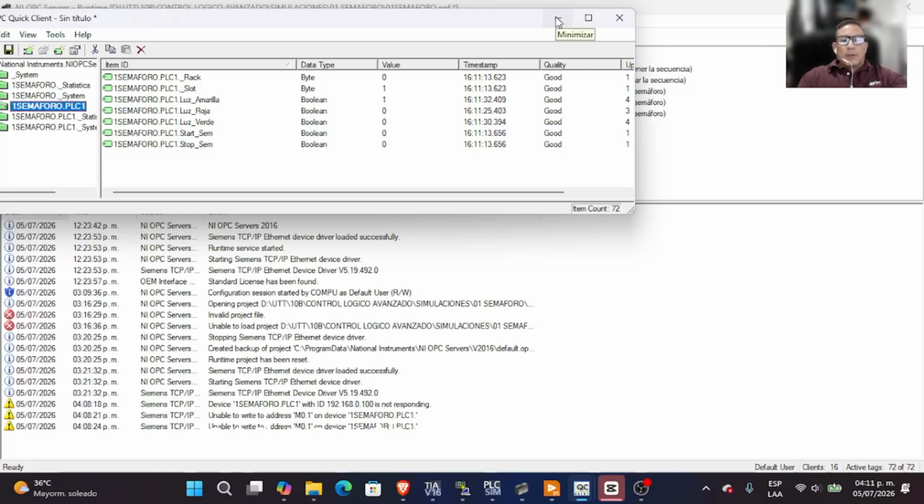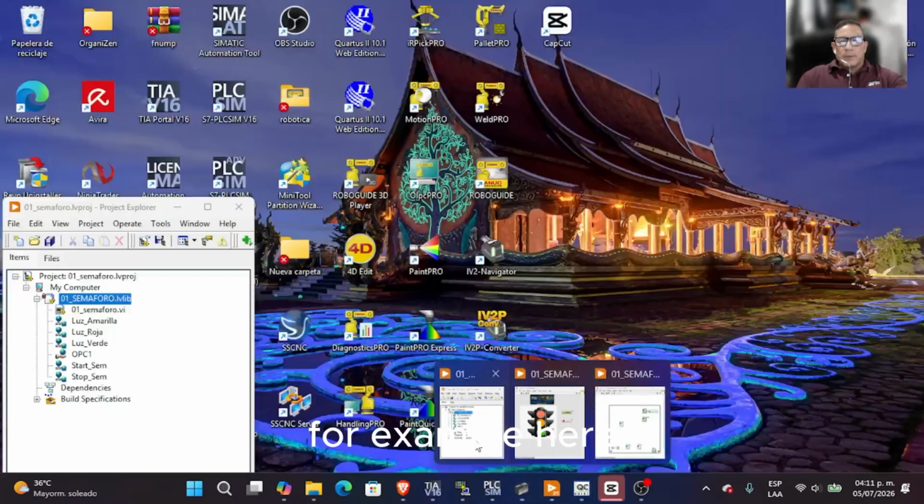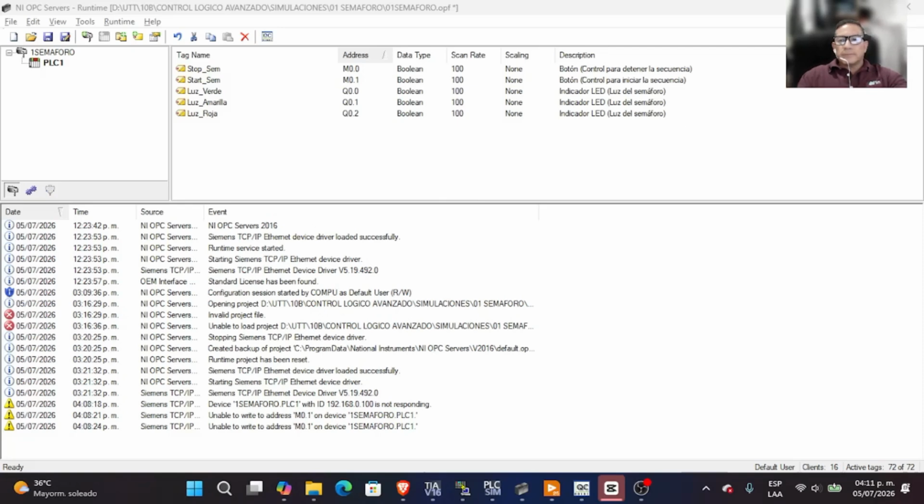And now the communication with LabVIEW, front panel and block diagram. Finally, let's bring it all to life in LabVIEW.